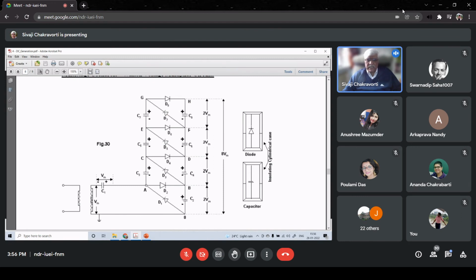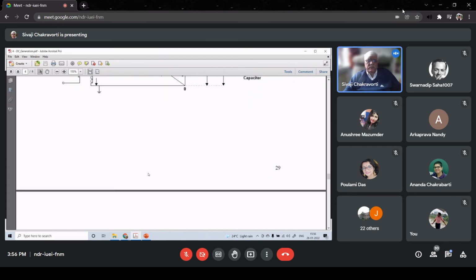That's the advantage, that we get output as 800 kV, but each one will have a capacity or rating of 200 kV, which is, I would say, practically possible to design and manufacture.